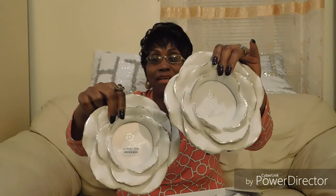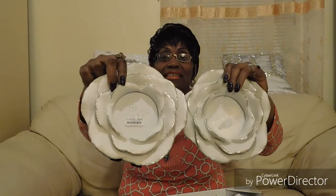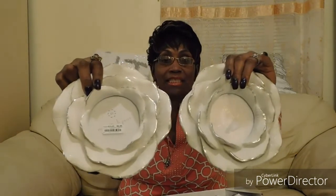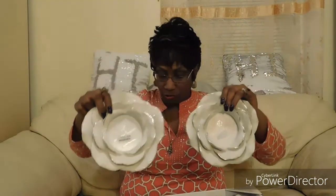Then another day I went into Burlington, looking for some picture frames, and I happened to see these. Look at these. See that? That is the picture frame to the mural art ones that I got right here. So they go perfectly together with the flowers and the gold and silver around the rims, and isn't it gorgeous? Just absolutely gorgeous. I might use these for candles, and then I put these on the back part of it. So I don't know yet, but definitely I will be putting them up together, right? So these were $5.99, okay?